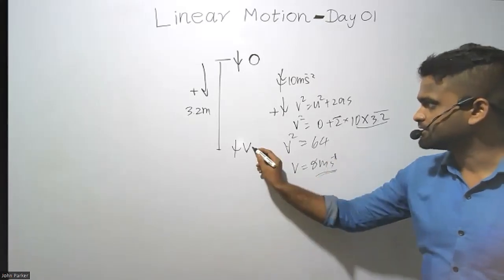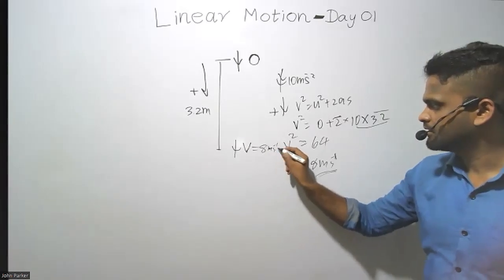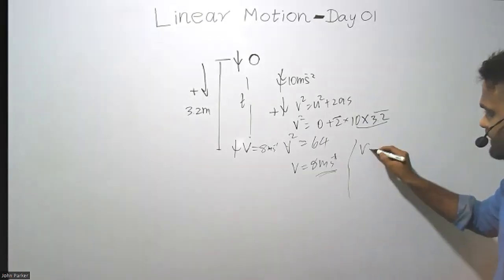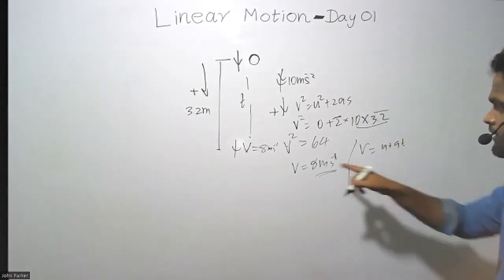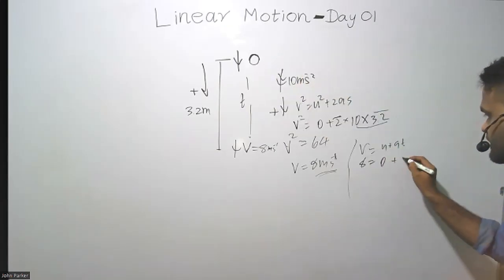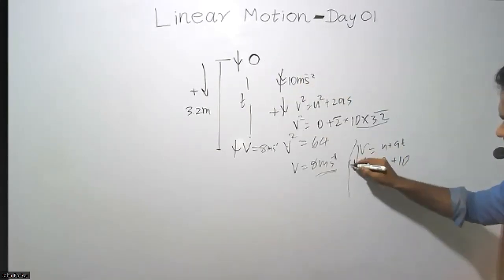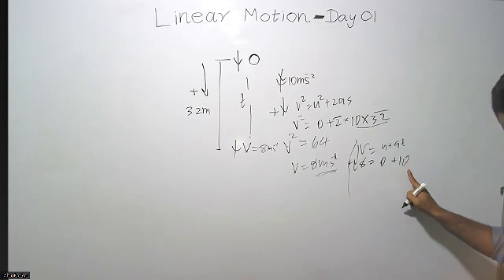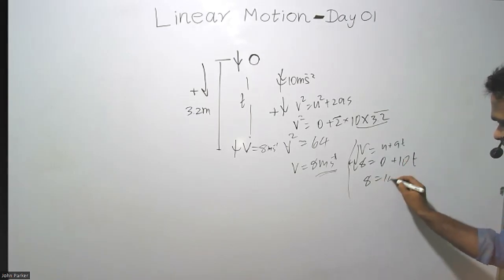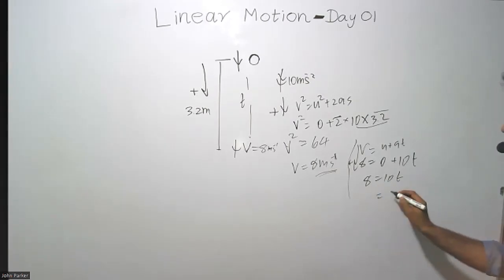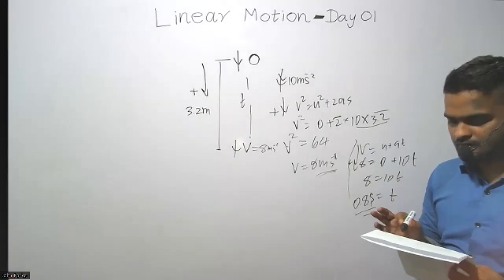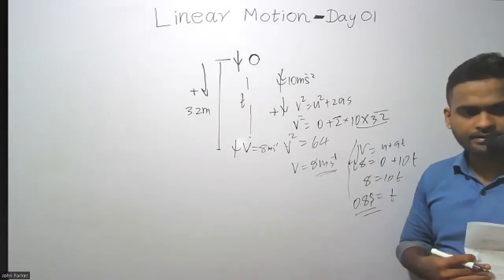Now we know the velocity, 8. We need time, this time from here to here. Just apply this equation. Final velocity 8, initial velocity 0. Acceleration is downwards, I'm applying equations downwards, so plus 10 here, times time. So 8 equals 10t. Divide both sides by 10, so this becomes 0.8 seconds. Third answer. Answer is the third one, right?